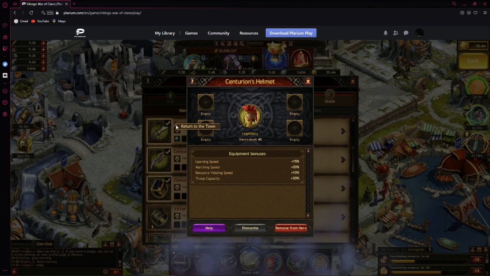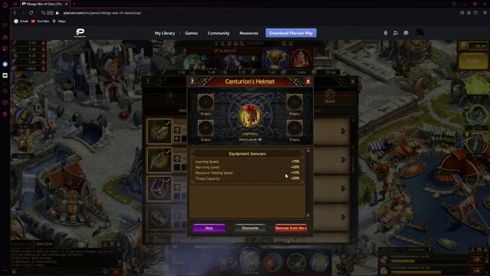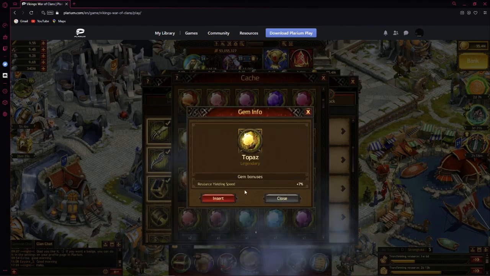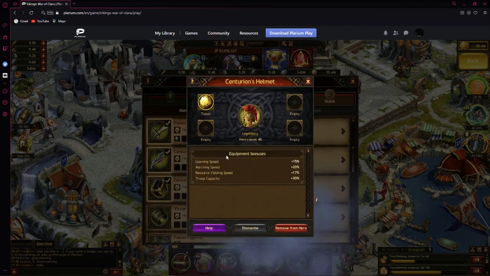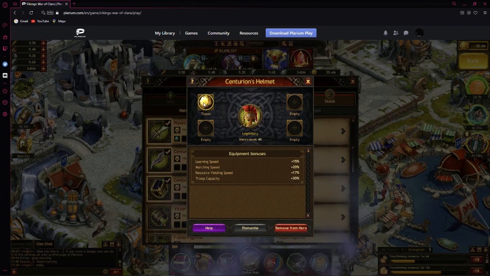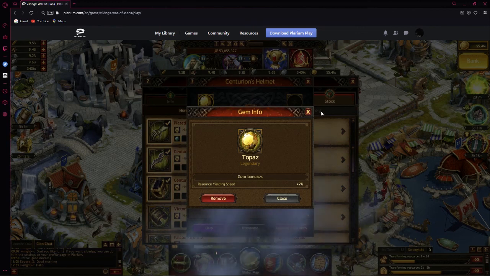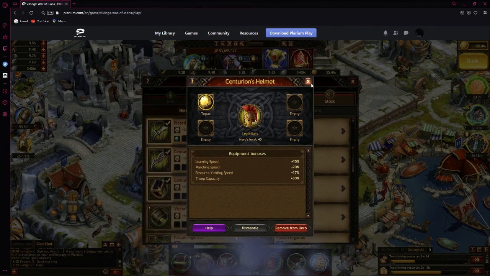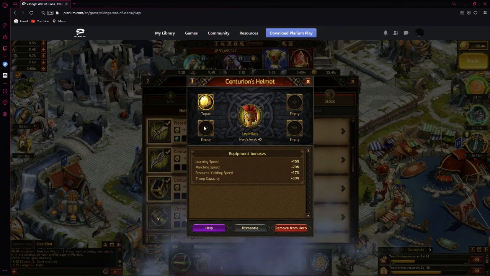Topaz, resource yielding speed. I explained to you that this is resource yielding gear, 10% for this helmet. And now, by adding a topaz gem, my resource yielding speed is now 17%. I've added the 7% from the topaz, legendary gem, into the gear.